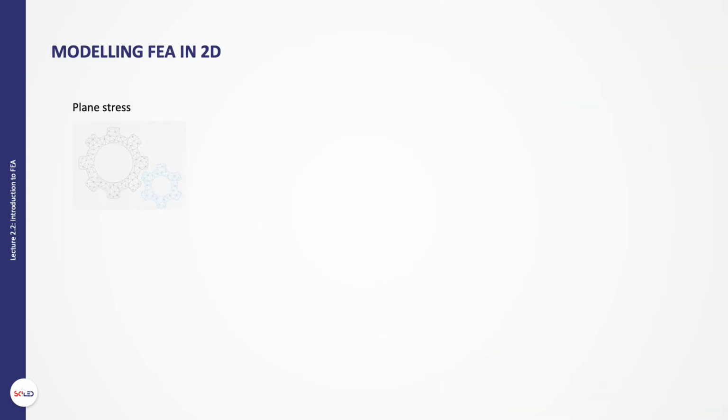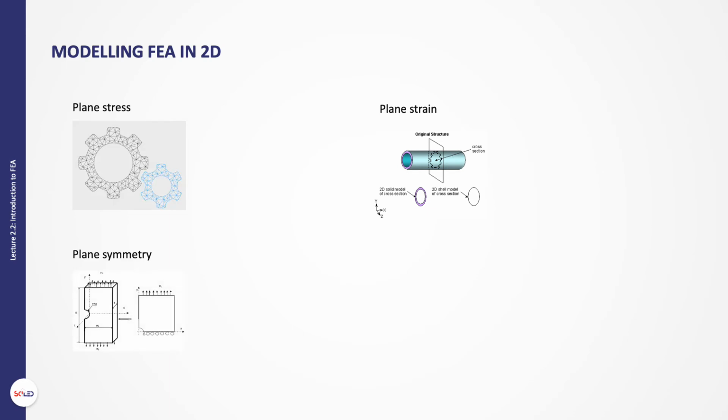Modeling FEA in 2D. In case we have very thin constructions, where the thickness is very small compared to the other dimensions, we can model the problem in 2 dimensions considering that the stress in the vertical direction is 0, plane stress. In the case that we have constructions with a very large 1 dimension, for example an oil pipeline, we can model the problem in 2 dimensions considering that strain in the direction of the large dimension is 0, plane strain. In the case of plane analysis, plane stress or plane strain, we can also have symmetry with the axes. Instead of modeling the whole plate, we can only model a half, but considering symmetrical boundary conditions, that is, the displacement vertical to the lines of symmetry is 0.